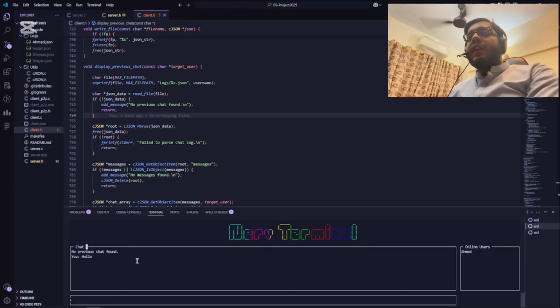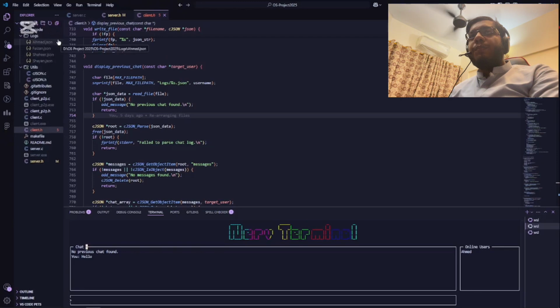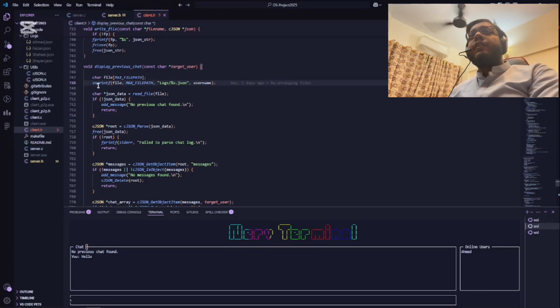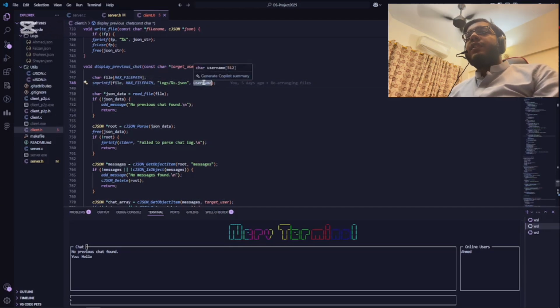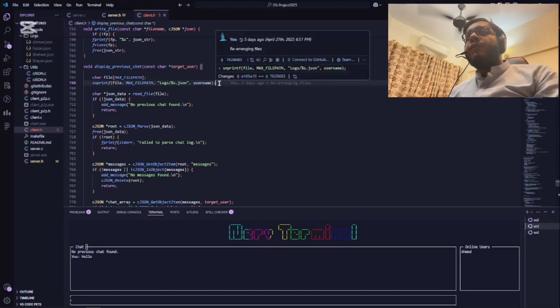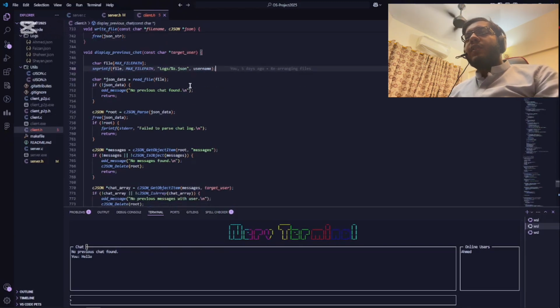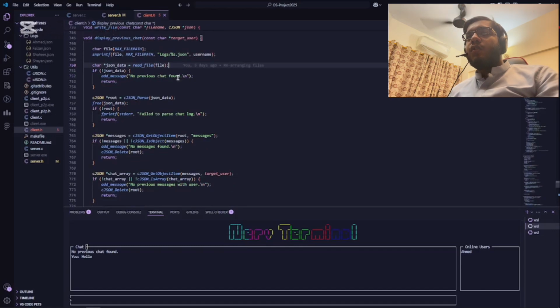When I write hello, a JSON file is made for Ahmed, which ensures that the file exists. As you can see, we store the file path for the username that was actually sent. This username is accessed globally in the client, as you can see from the client side of my teammate's explanation.